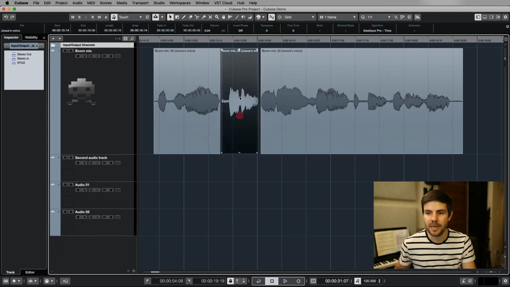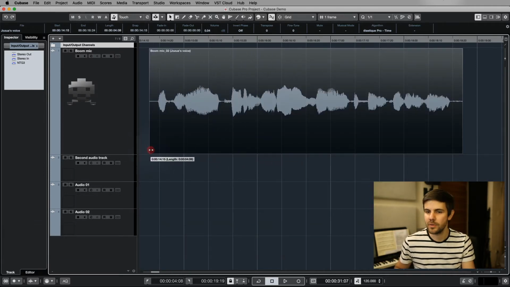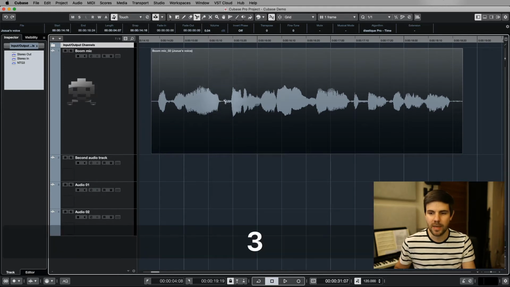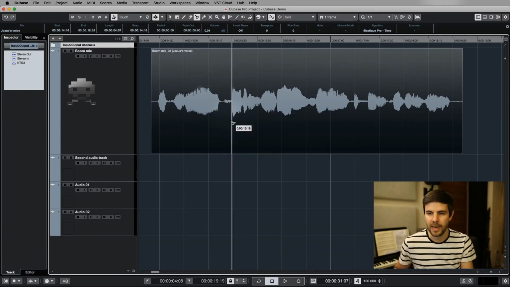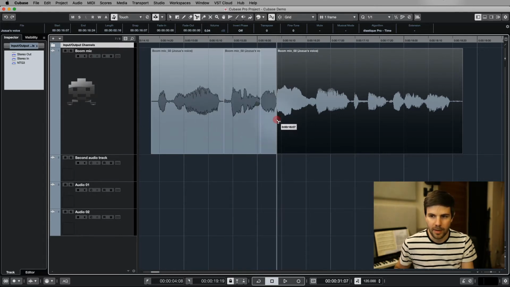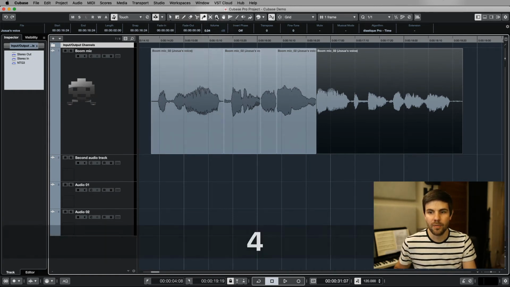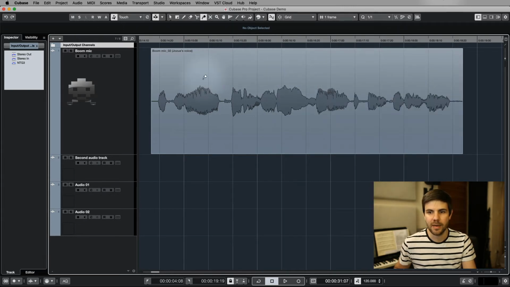Now you might notice that my cursor has disappeared, my playback line. I think that is an unfortunate side effect of the screen recording software I'm using, because usually there's this nice line that shows you exactly where you're going to cut. And there it is back. So if I want to cut there and there and there, that's why the scissor tool is quite useful. So that's 1, 2, and 3. Number 4, that is your glue tool. So if I want to glue those cuts back together, that's quite useful.